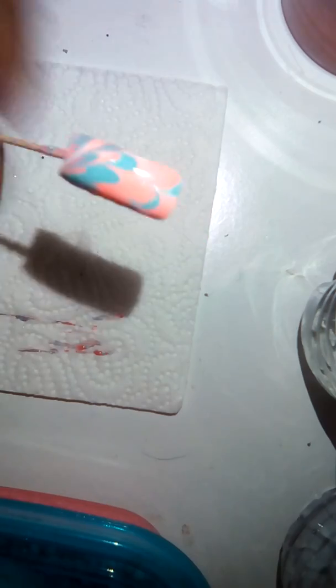So, looks pretty. This is what you turn out with, depending on what your design is. It went on the nail perfectly fine, even though I didn't have a color of polish on there. Before you put your clear nail polish on, you want to let it dry a little bit because it is going to have a little bit of water droplets because we were working in water. Let's see if we can get a close up.